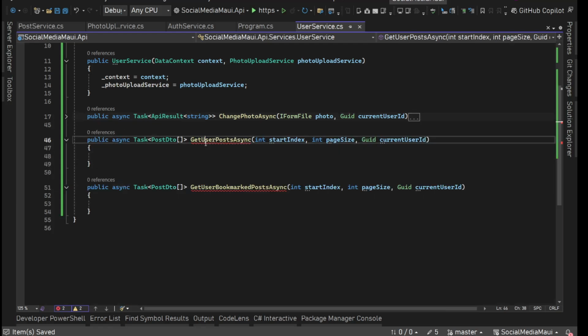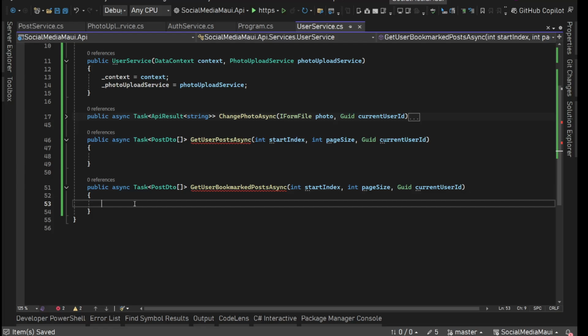Now we are here on get user post and get user bookmark post async. Now for this also the UI is going to be the same as the main home page. That means we will have the same get posts method, a similar kind of method. So we will have post DTO array, and it will have the post information with is liked and is bookmarked flags.